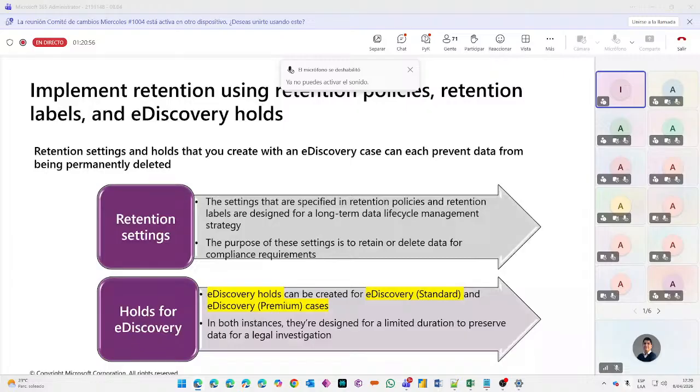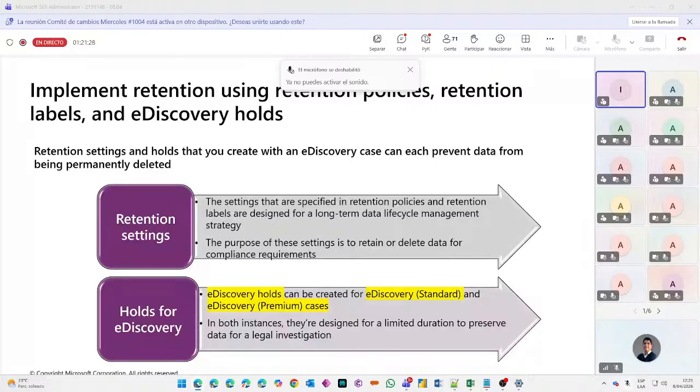With retention policies and labels, you get to specify settings designed for a long-term data lifecycle management strategy. The purpose of those settings is to retain or delete data for compliance requirements. Usually the scope is broad, with the main focus being the location and content rather than individual users, and the start and end of the retention period is configurable.